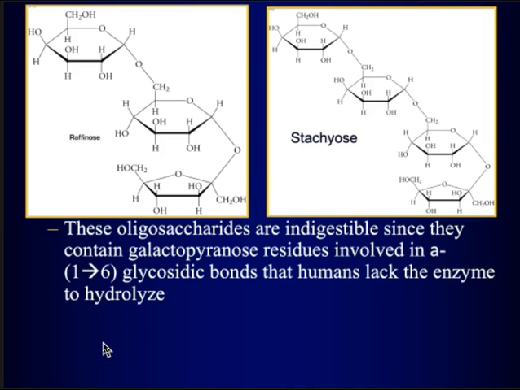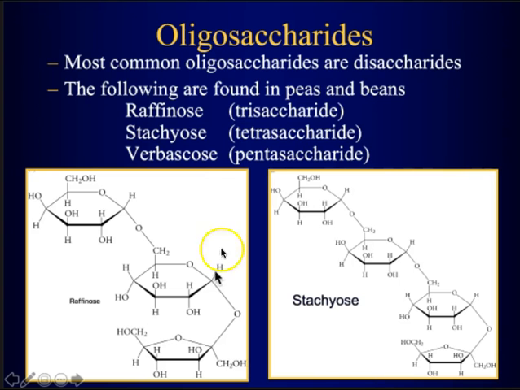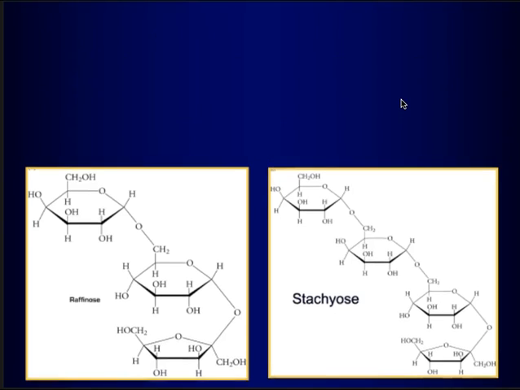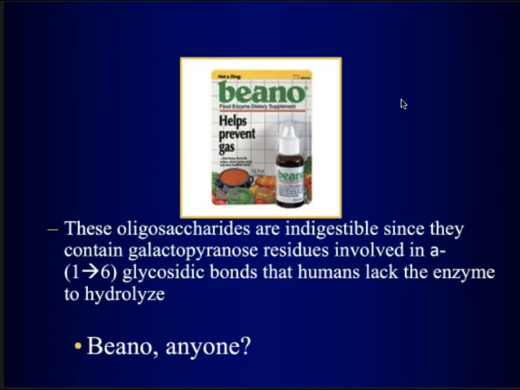Note that we said that we don't interact with these ones very much. It's because they're indigestible. We can't digest either of these ones. It's because we don't have an enzyme that can break a 1,6 glycosidic bond, especially an alpha 1,6 glycosidic bond. We can't break it apart, so even though it's found in, we saw, peas and beans, we don't get all of the energy out of those bonds because we can't break apart those 1,6 glycosidic bonds.